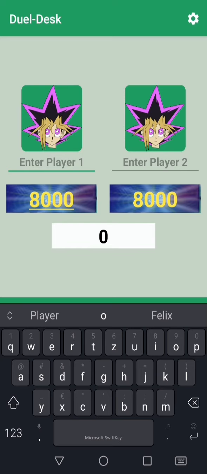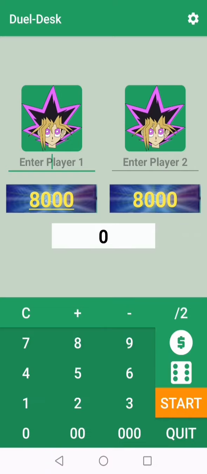In version 2.1 there was a new feature introduced to the app, the log data. So in every duel you play, every change of life points will be recorded and will be saved to the log data of the duel. And later you can display it in the statistics area. So to show you this, I will at first create a new duel with our normal players Spencer and Jessica.